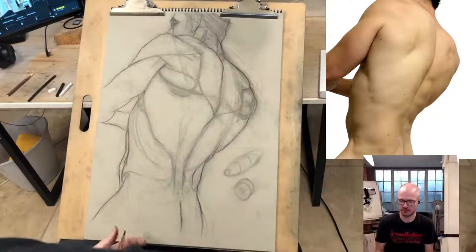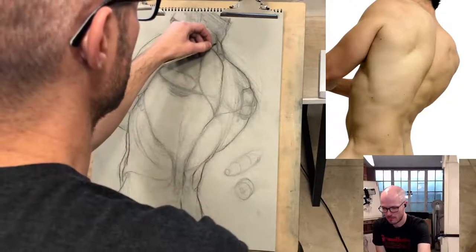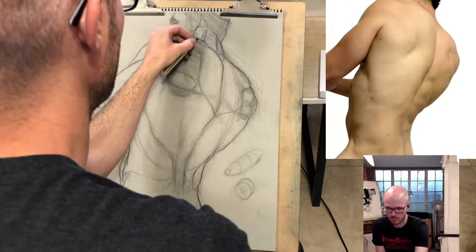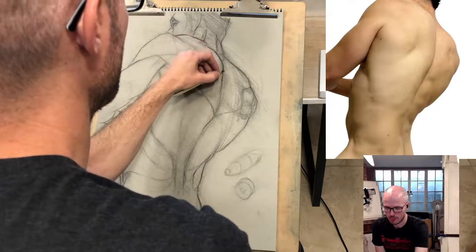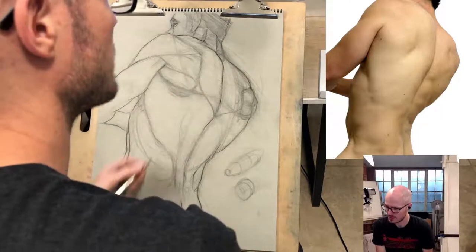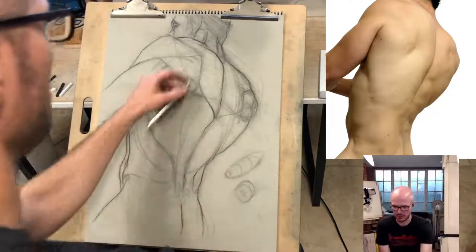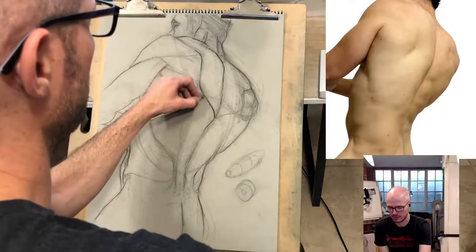So trapezius is going to be the first one that I describe. The nice thing is I've already done the work here, so I don't need to fuss about where things are. I just need to essentially connect the dots, trace the drawing I've already done.